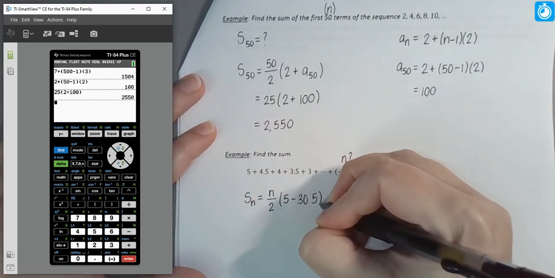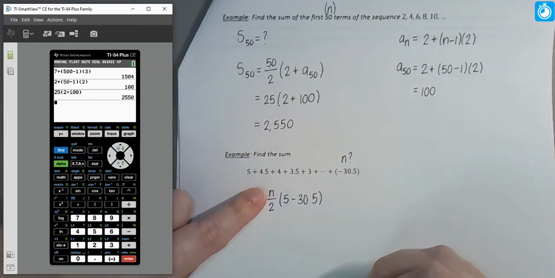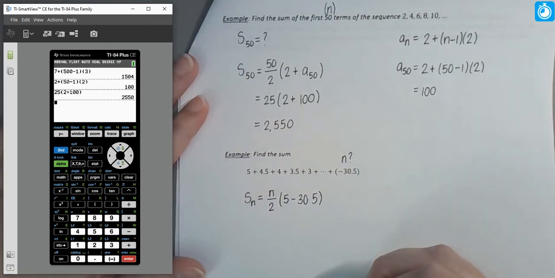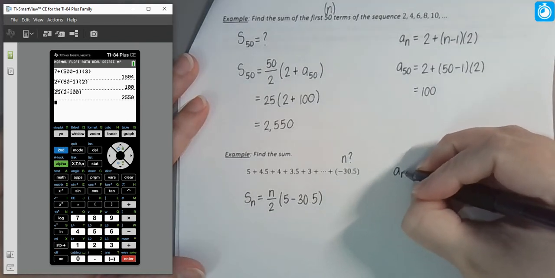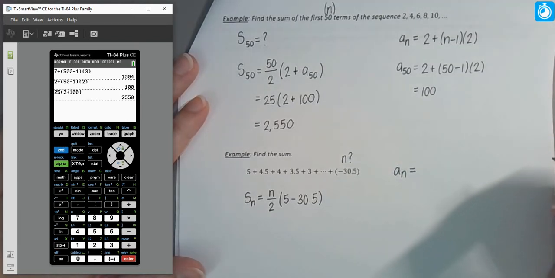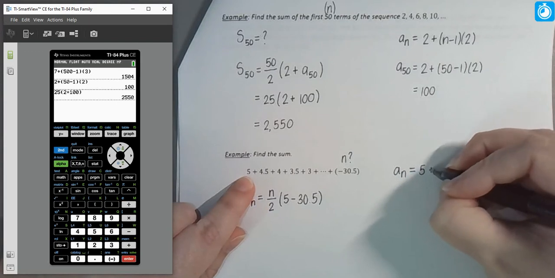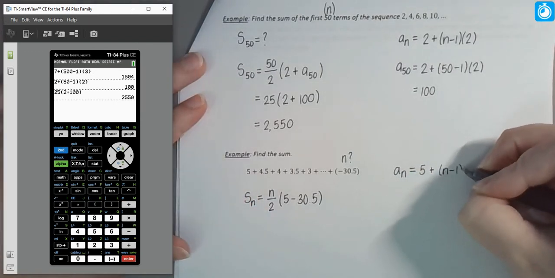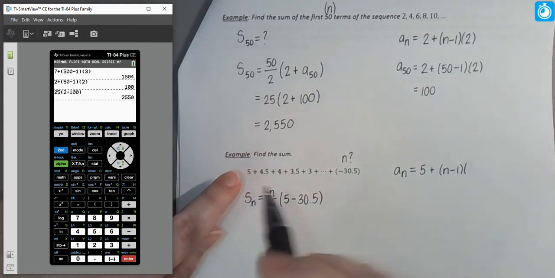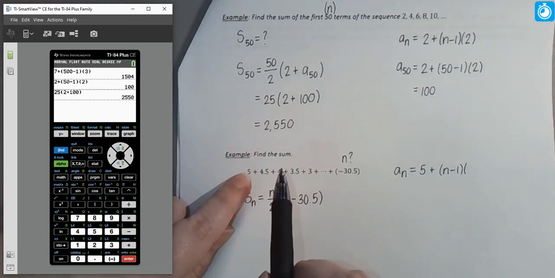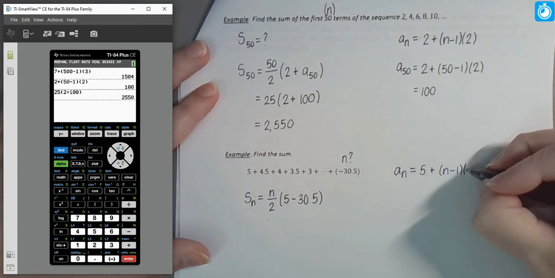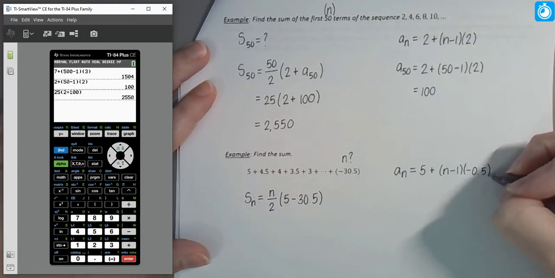So I can just write that as a subtraction. So the question then is, what is n? We need to know what n is in this case in order to evaluate this partial sum. So again, go back to the formula. What is the formula for the nth term? Well, the nth term in this case is going to be a sub 1, which is 5, plus n minus 1 times d. Well, what is d? Well, again, we noted that we're decreasing by 0.5 each time, so d is negative 0.5.